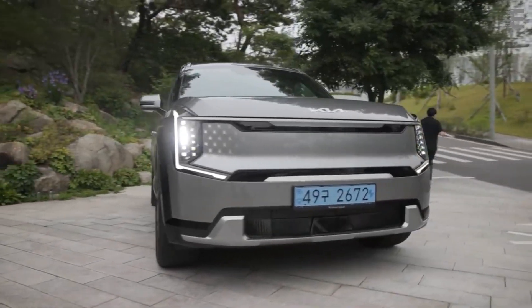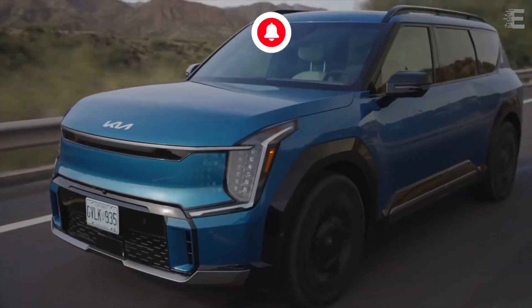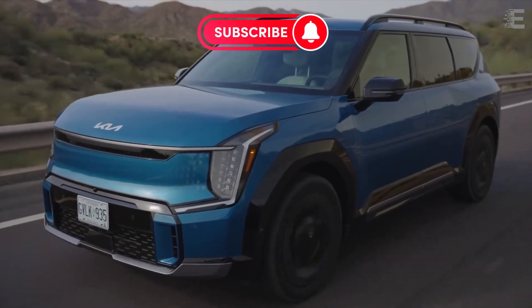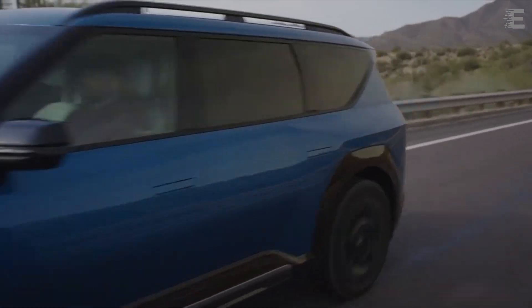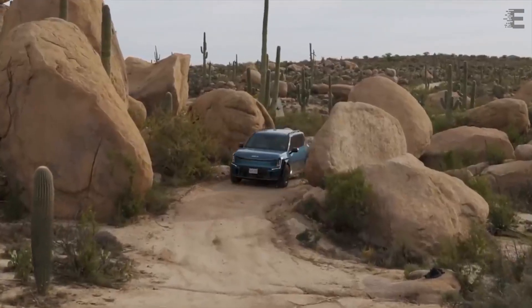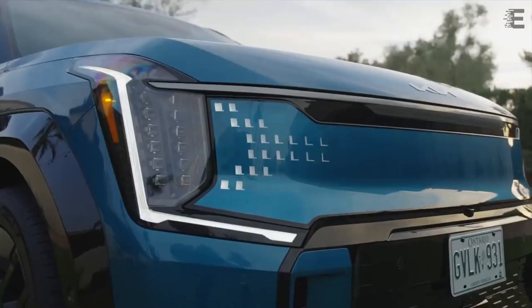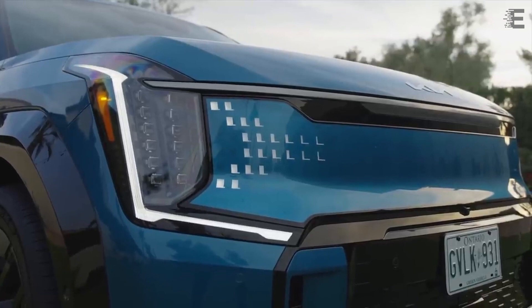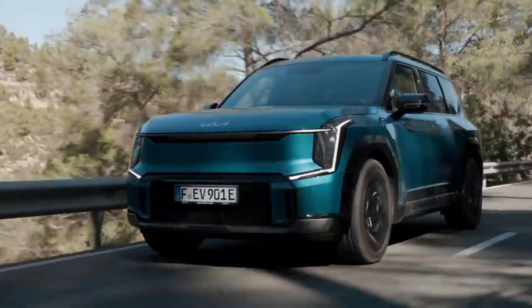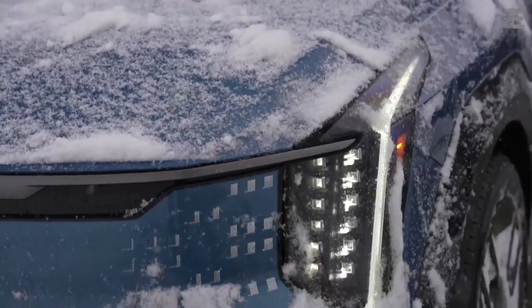There's no disputing that America is obsessed with SUVs. Vehicles with three rows of seats are also popular, particularly among larger families. These vehicles are modern minivans with superior off-road capability and towing capacity. While three-row SUVs offer more capacity and utility, they are also larger and heavier, making them less fuel-efficient and more risky to other drivers.